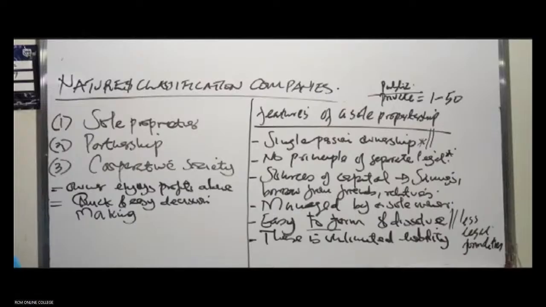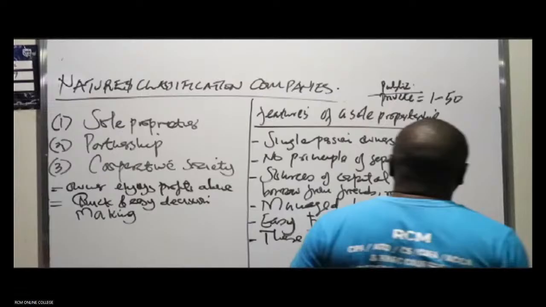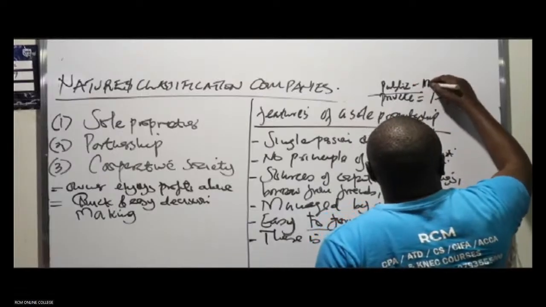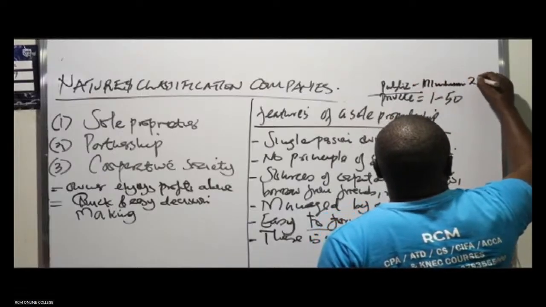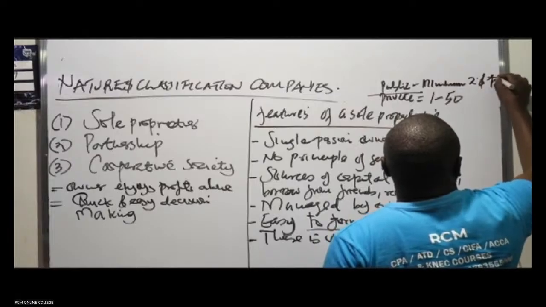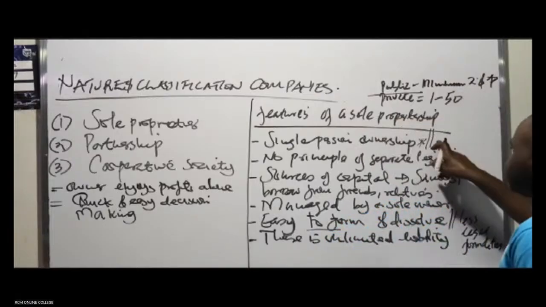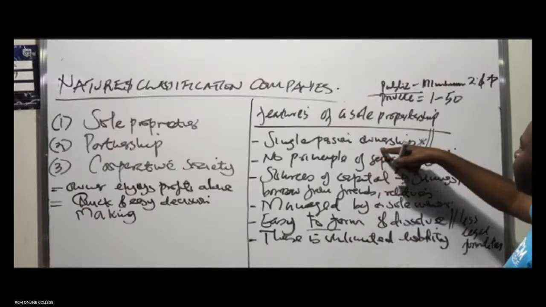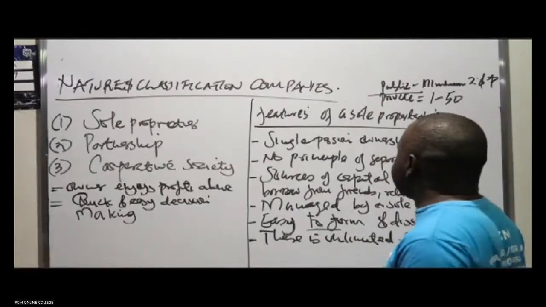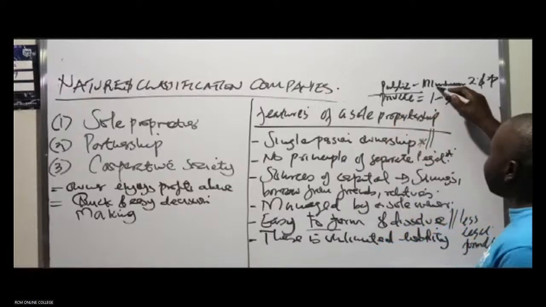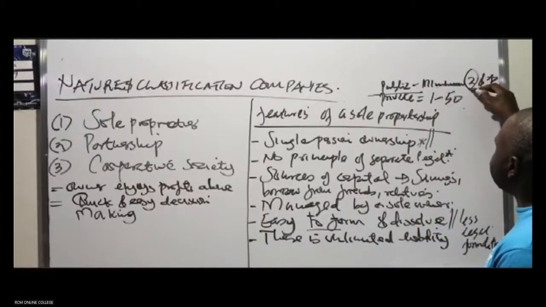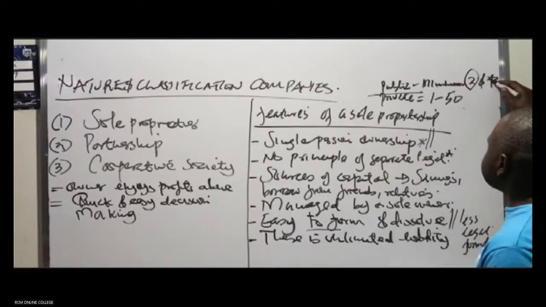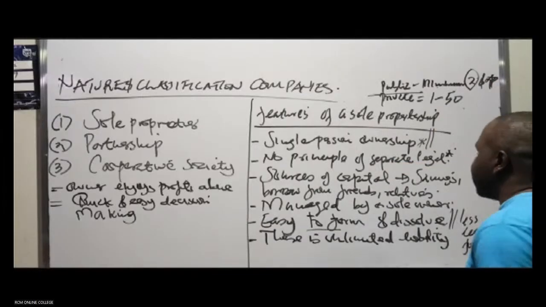So it is a minimum of 2, and there is no what? Maximum limit. So therefore, in this case, that can be a difference here. While a sole proprietor is actually owned by a single person, a private company will be 1 up to 50. If it is a public company, a minimum of 2 members or owners, and there's no, in this case, what? Maximum limit.